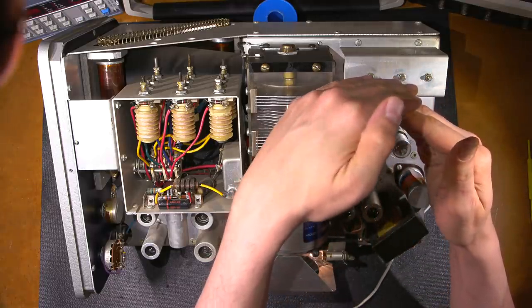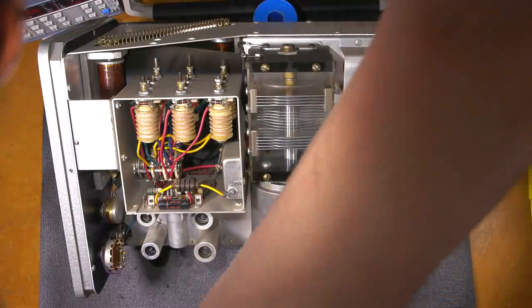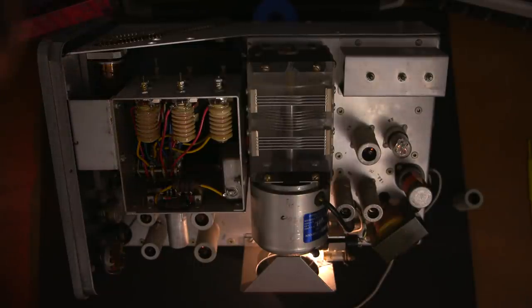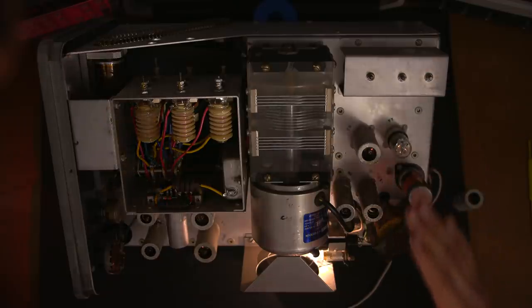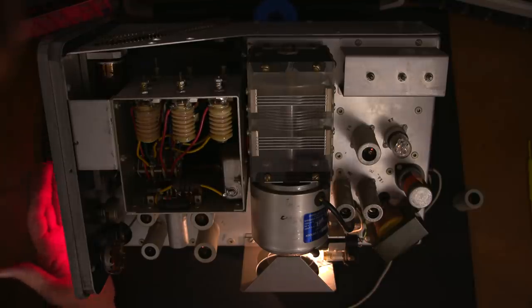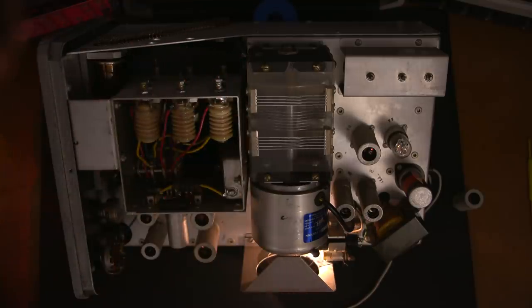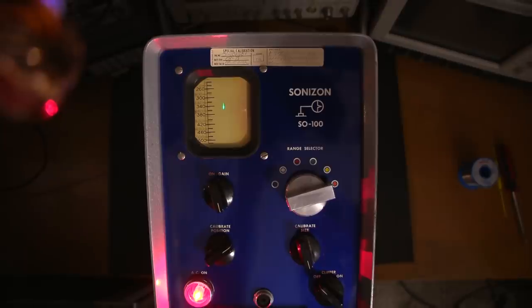I have a line cord attached and I'm applying power through the isolation transformer and current-limited variac supply. It's on — look at that! The motor is running and it is just as smooth as glass. Very little vibration. The indicator light is on, everything's lighting up. It's a little hard to see with all the ambient light, but you can see the filaments of the tubes glowing. That red light shining on the front panel is all from that crazy bright indicator lamp — you'd see it across a large room.